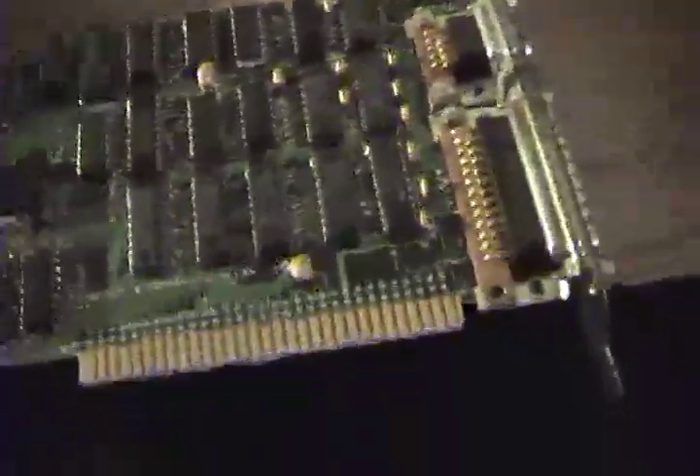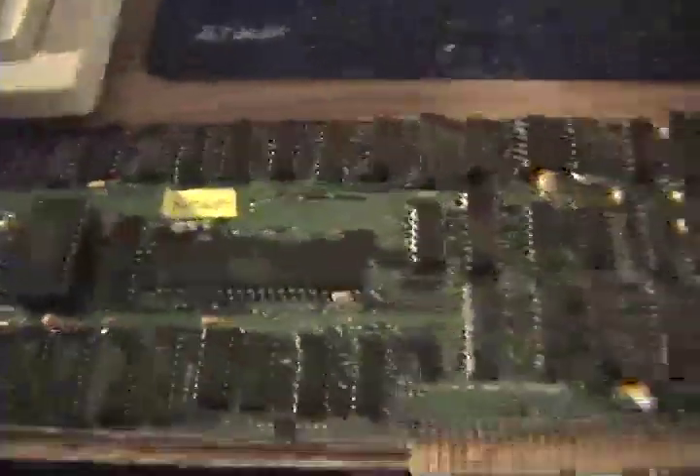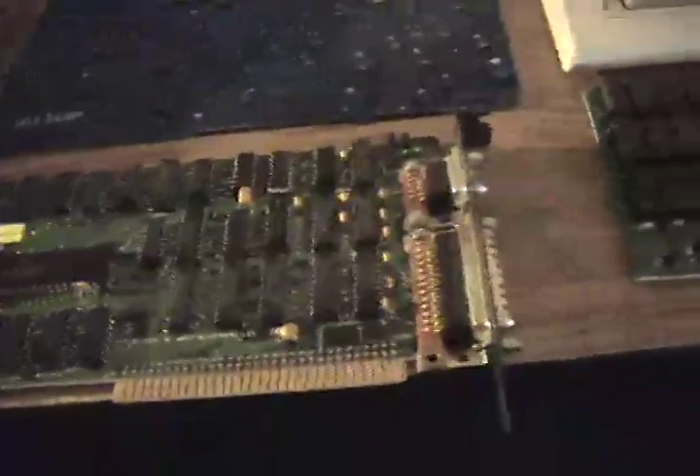Over here we have the video and parallel card. It's enormous — the biggest card in the machine. This is a monochrome CGA. This is not a color card. It actually says it right here: black and white slash parallel. So it is not capable of driving a color display.